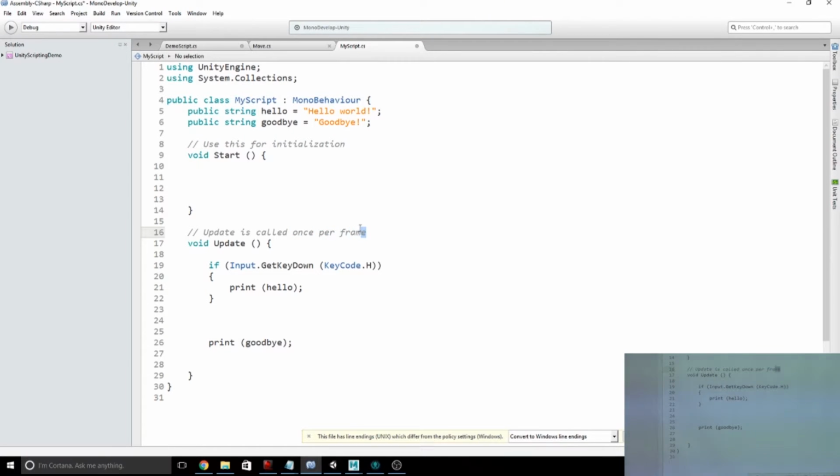It's called once per frame. So basically, if you have this if statement in here, it's going to check every frame for if this key is pressed, print hello right now. Also, if you leave print goodbye by itself without any kind of conditions at all, it's just going to print goodbye every frame. So it's going to be printing it like 300 times. And I'll show that to you right now because it's kind of fun to see it print a lot. So if we press H, it will say hello, and then otherwise it's just going to keep printing goodbye.